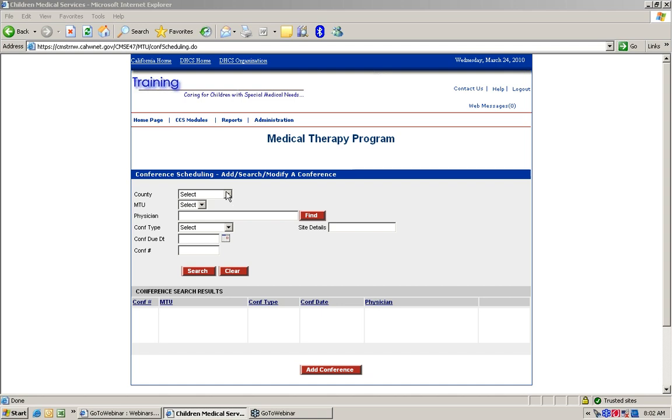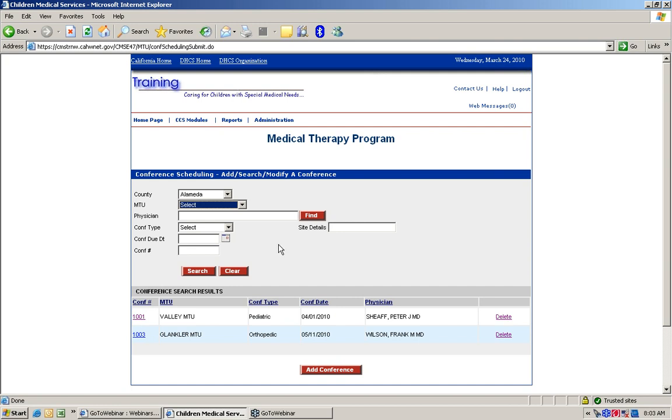In order to search for a conference, you can do it many different ways. But for this example, I'm going to show you how to search for a conference by county. So you click on your down arrow key, scroll down to the county you would like to search by, click on it, and the county should display in the field, and then you click on your search button.